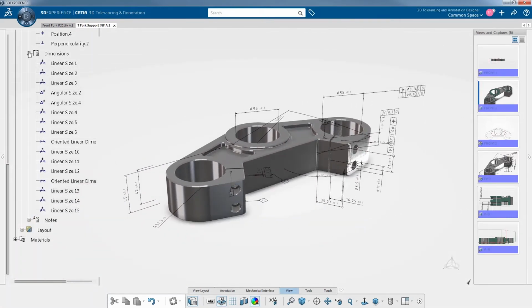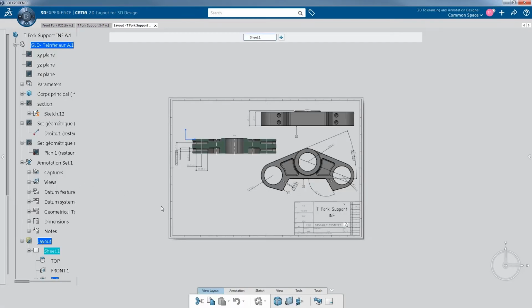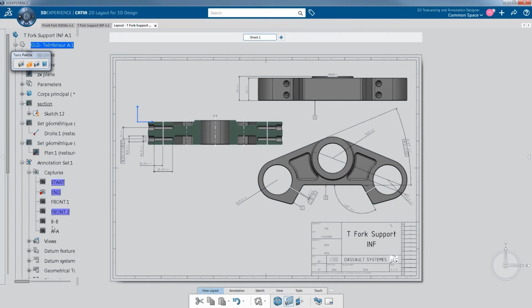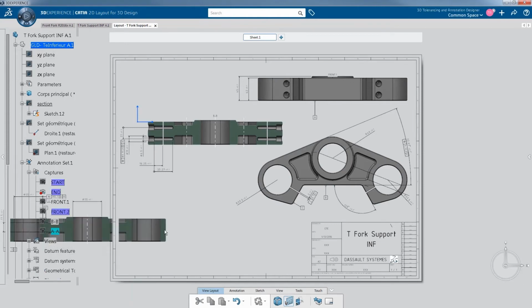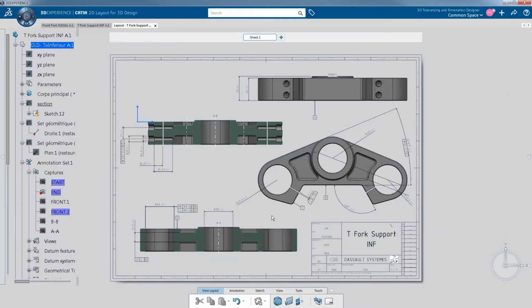In order to create a blueprint, you can use a dedicated application called 2D Layout for 3D Design. This application proposes an arrangement of each capture created during the definition and tolerancing steps. With the help of this application, the arrangement looks like a drafting, as if it were drawn on a piece of paper with a designated title block.